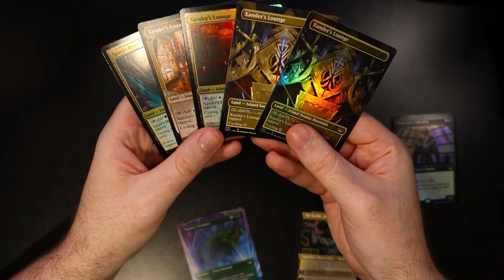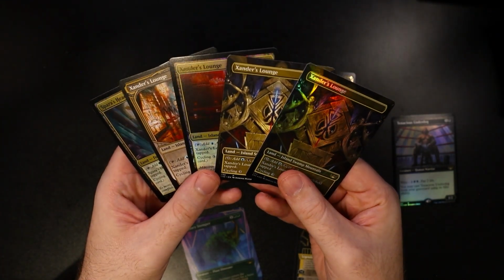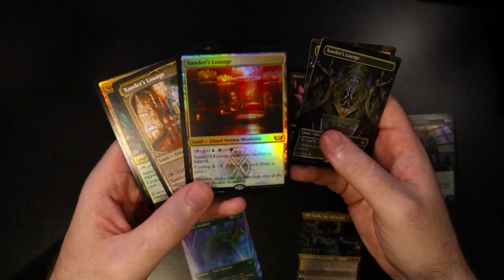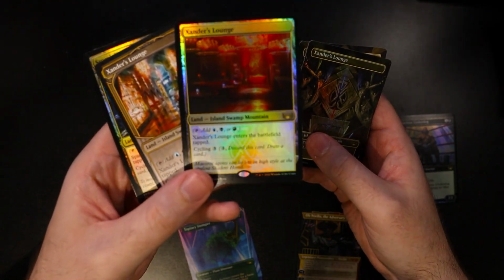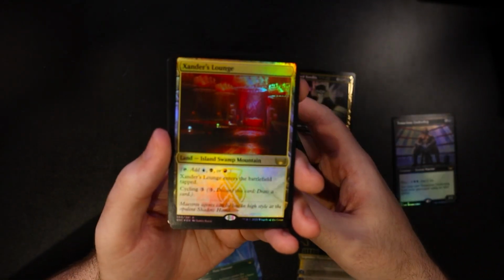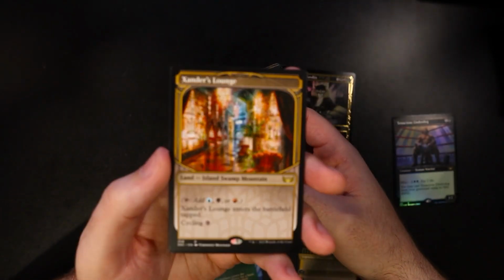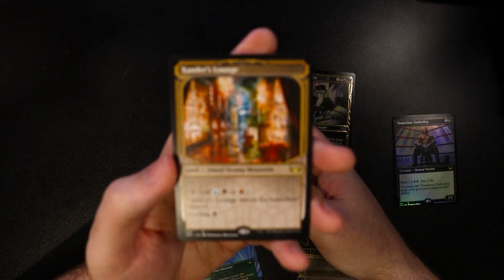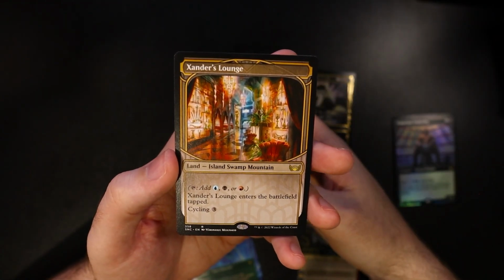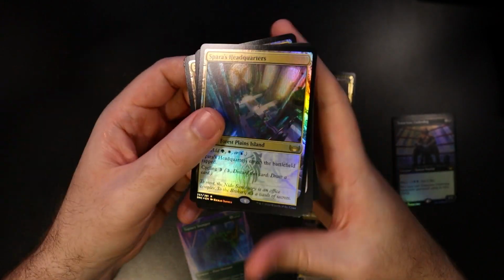First box I got 2. Second box I get 5. 2 Xander's Lounges, 1 foil, 1 non-foil in the full art variants. We also then got just a standard Xander's Lounge in the standard treatment, I guess. And then we get the Xander's Lounge in the what's it called? I think it's like the skyscraper treatment. Super cool.